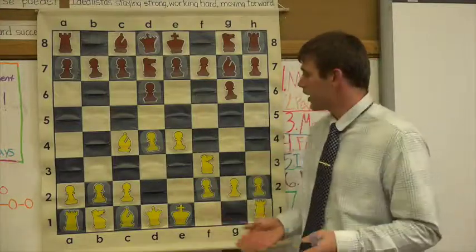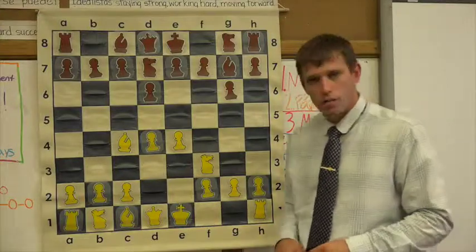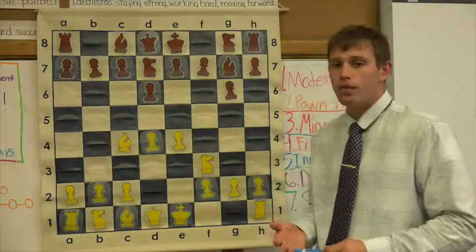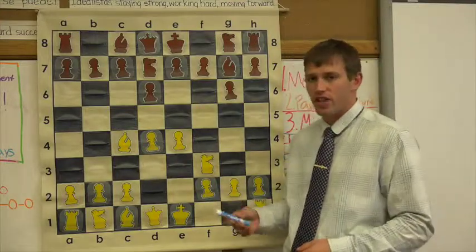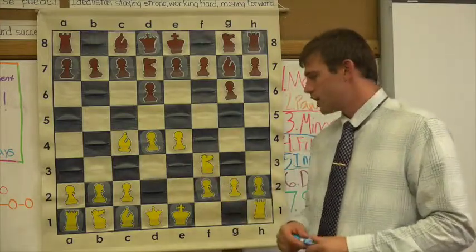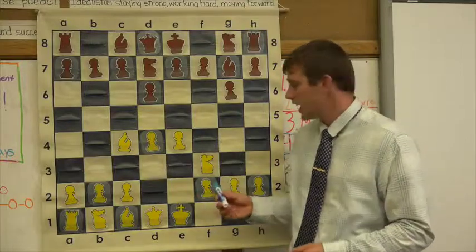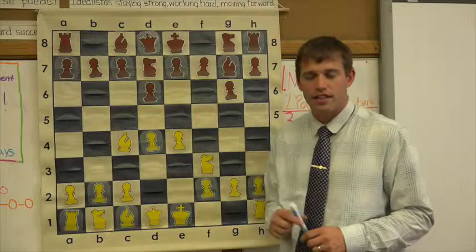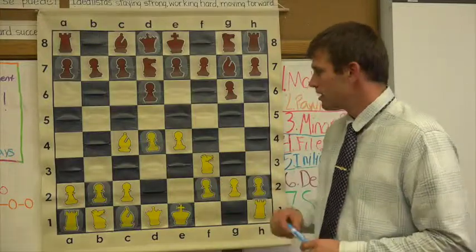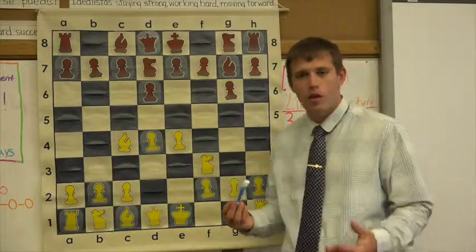So hopefully you enjoyed this lesson. Hopefully you get a little insight into what good players do every single move and what they're looking for every move. This is a cool example of an aggressive attacking position. Positions like this won't happen every time, but you'll be surprised how often they happen, and maybe you'll be able to use this as one example to being able to analyze a position the way a tournament player would.